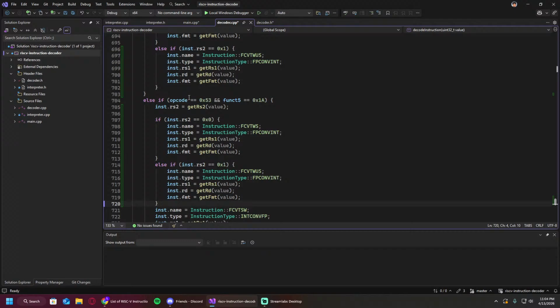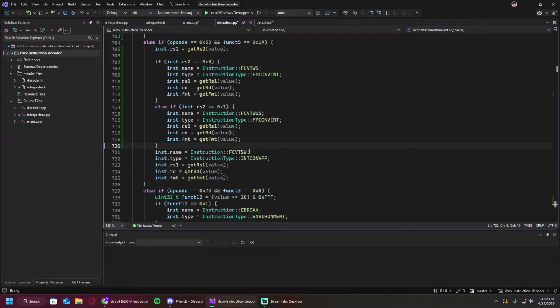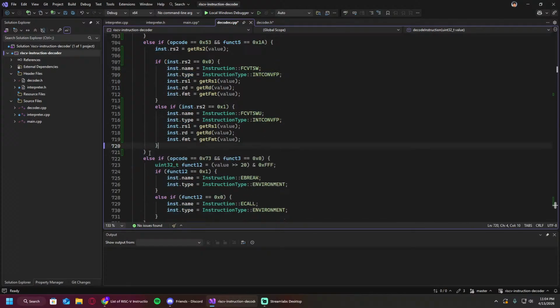So if that's the case, 0 is 1a, it'll just be changing the name. Same here. W. And also, this changes too. But delete the rest of this and then we're good.